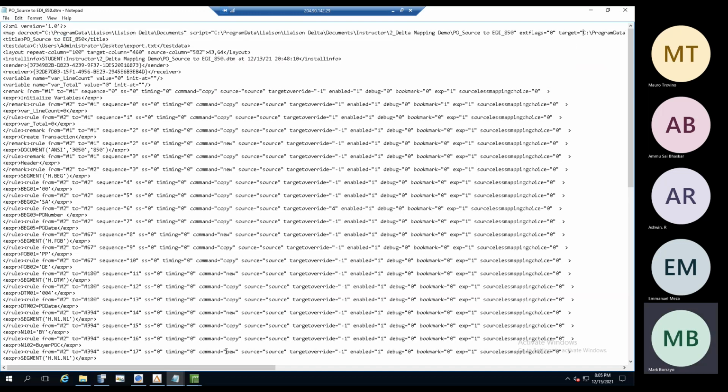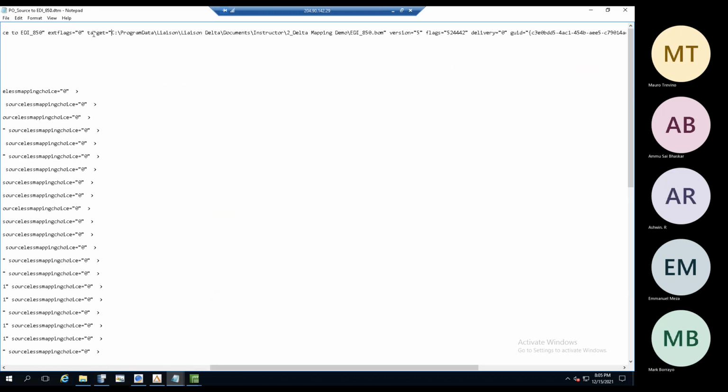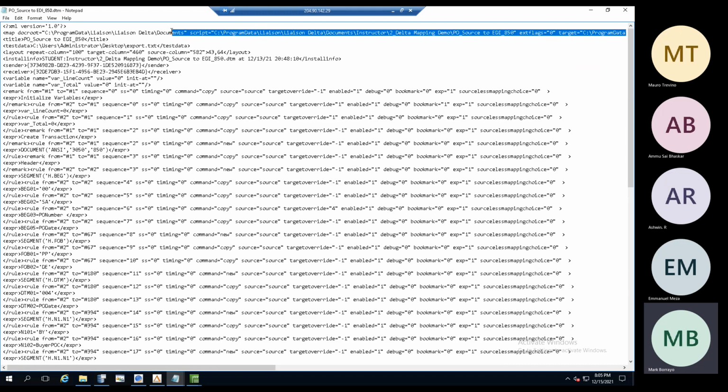There's your target. Because this is hard-coded information, if you copy and paste this to another folder, you may think you've made a copy, but it's referencing back to the older models. And if you start messing with models, you could be breaking other maps.